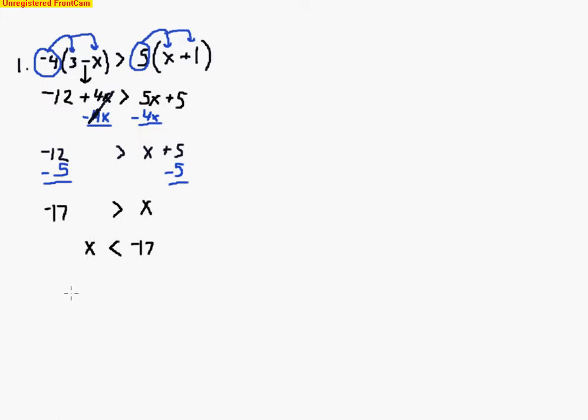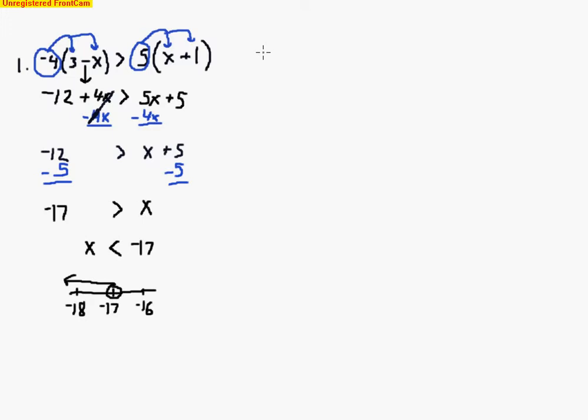Now we'll go ahead and graph this. We'll draw our number line, putting negative 17 in the center. Bigger numbers go off to the right-hand side, like negative 16, and one further from 0 than negative 17 is off to the left, negative 18. Now it's an open circle because negative 17 is not a solution, but the solutions are less than it. The solutions here, x, have to be smaller than negative 17, so the answers are off to the left-hand side.